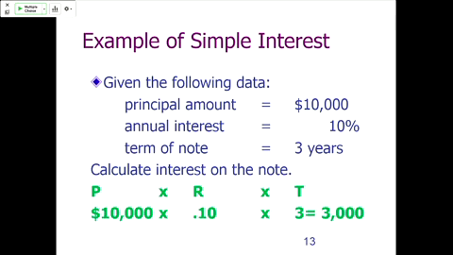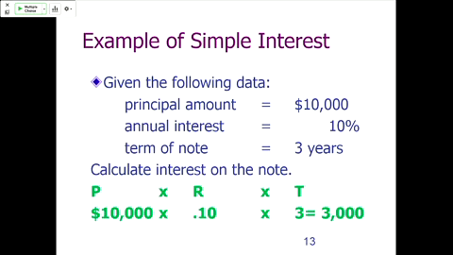Interest rates are below 1%. Time, let's say it's 3 years. So I'm going to put $10,000 into a savings account that's going to earn 10% for 3 years. If I'm doing simple interest, how much interest will I earn over 3 years in simple interest? Right? 10,000 at 10% times 3 years. All I'm doing in simple is taking the principal and earning interest on principal alone, correct?